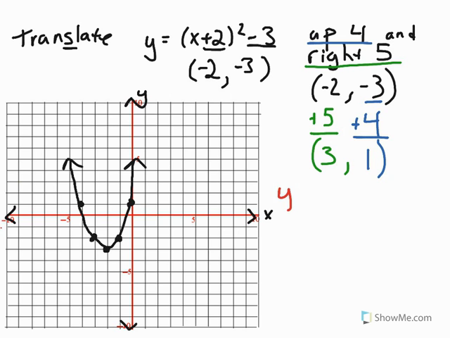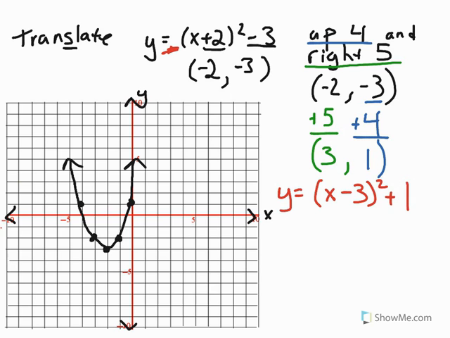And then the a value doesn't change when we translate our graph. Since a is 1, because there's no number in front of the x squared up here, a is going to be 1 as well, so we don't need a number in front of our parentheses here either. And then it's x minus h, which in this case is 3, so it'll be x minus 3 squared plus k, which is 1. So there I have my new equation of the translated parabola.